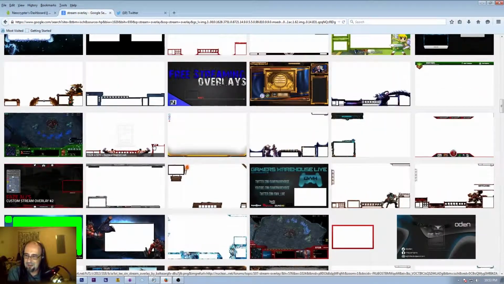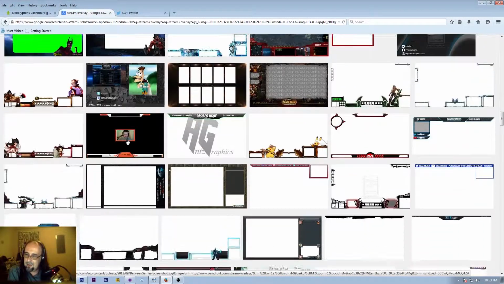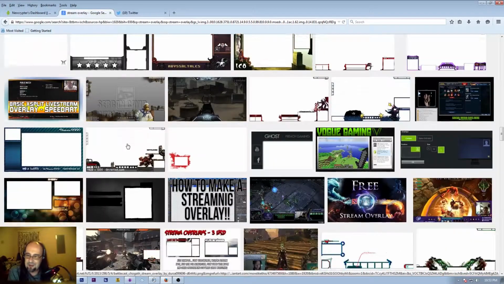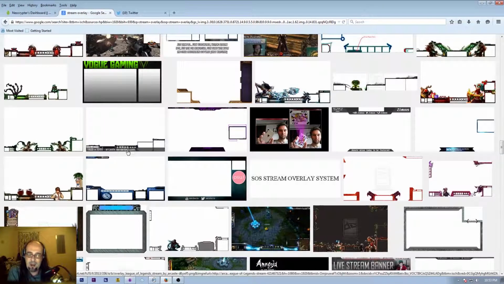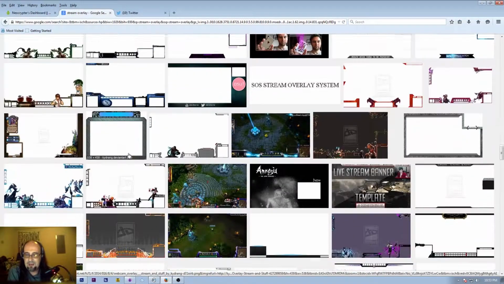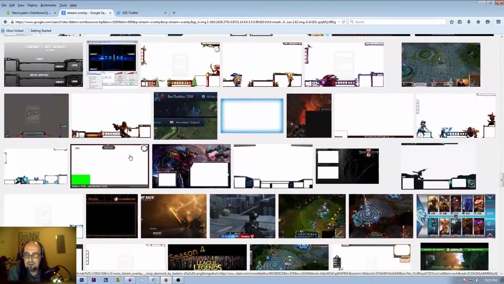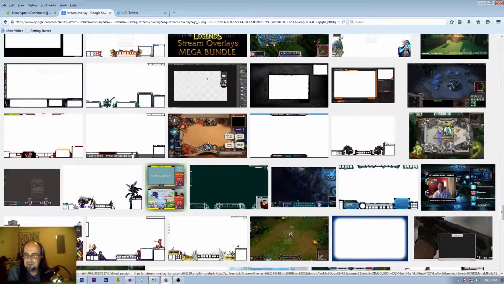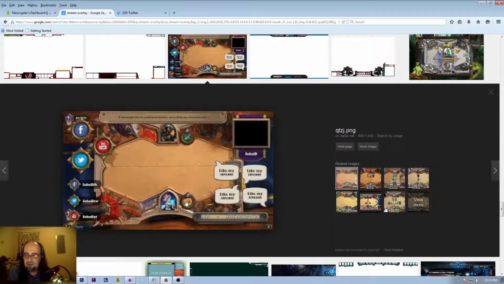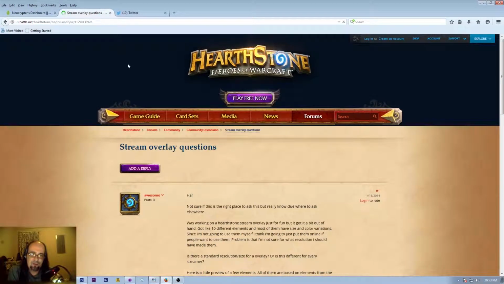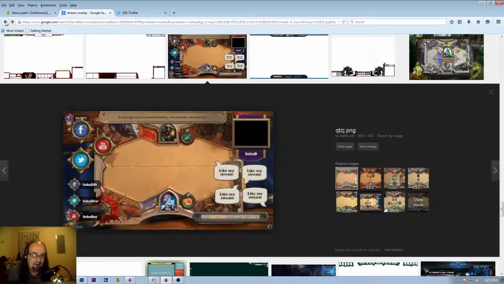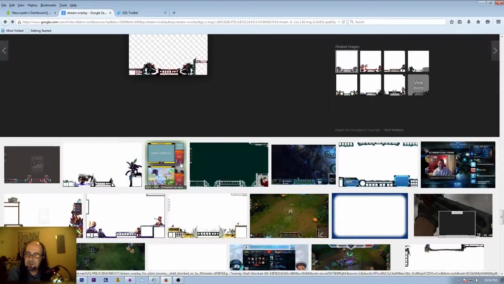You can look at them, see how they're used, and get a general idea of various styles, types, layouts, etc. And this is a great way of deciding how you want to utilize your overlays, and what kind of layout you want to go with. So anyway, like I said, images.google.com, and then search for stream overlays, and you can just go through here and take a look at how some of them are set up. Some of them are stylized like the games that they're being streamed for, like the Hearthstone overlay that I just had up on screen. Or there's a ton of examples.